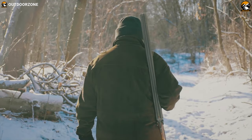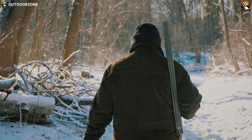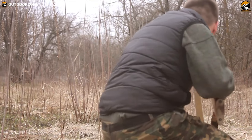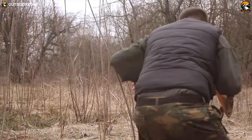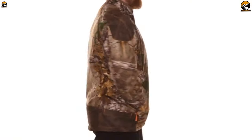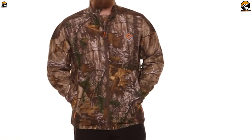Going places few people go and enduring weather that keeps most hunters home — a warm hunter is quieter, mentally focused on the hunt longer, and more likely to be successful. That's why you should have a hunting jacket. The right hunting jackets, in most scenarios, can significantly improve your chances of success.